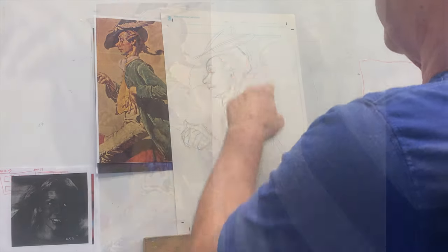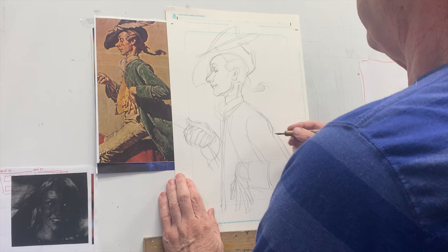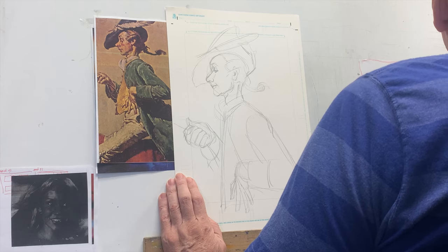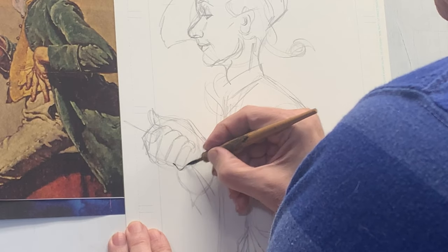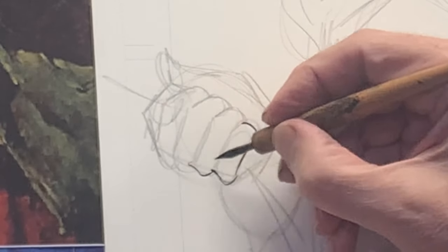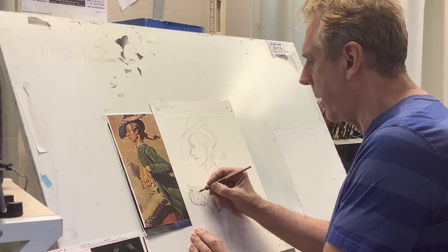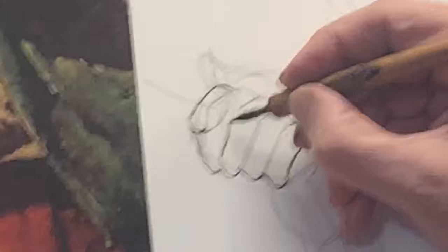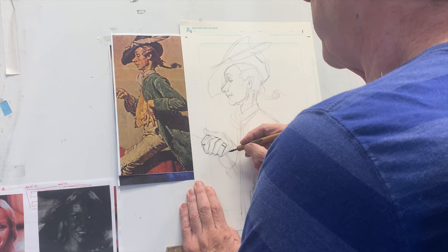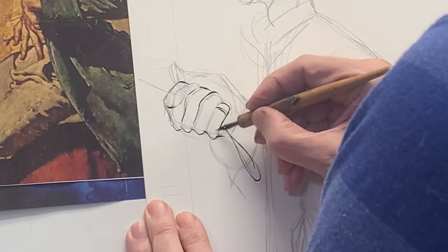On this drawing here, you can see I've done a fairly loose drawing. It's not really tight. I don't really like to go into really tight drawings. I like to keep it kind of loose just for the freedom of going in with the pen strokes. I think I'm going to start with a hand — there's no particular reason for that, just because I feel like it. This is from a Rockwell drawing. You can see there's a good sense of light and shadow going on here. Rockwell is a master of everything to do with art, and that's why I picked his painting — a Yankee Doodle kind of affair that he did back in, I think, the 20s or 30s.